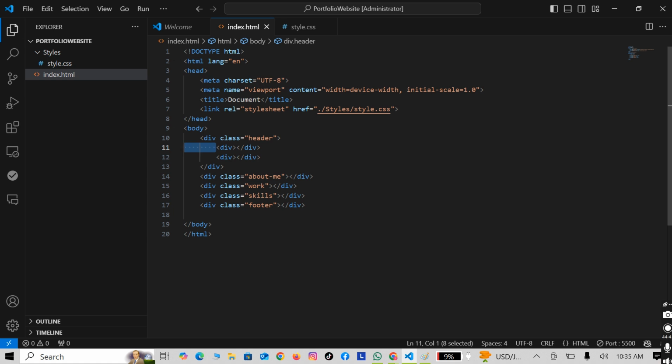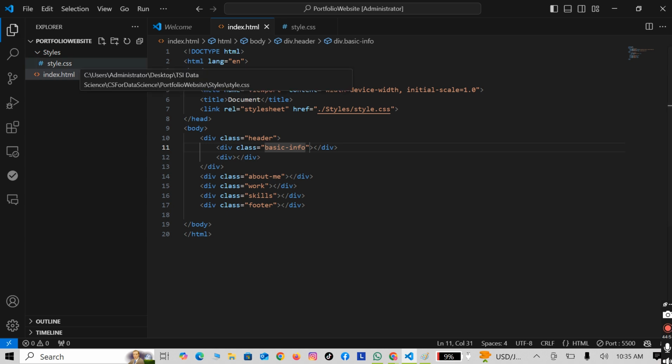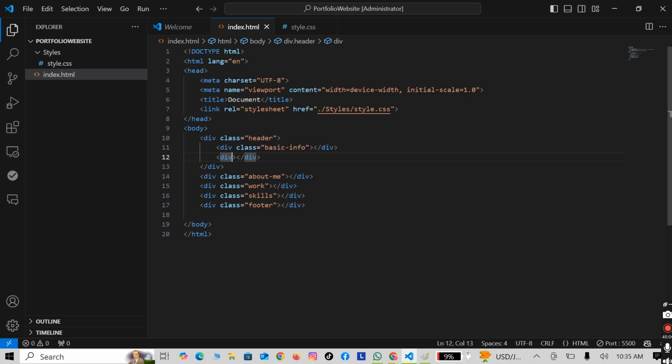And again, this one will be basic information, so we can call it a class of basic information. And the other one was navigational site, class of site navigation.